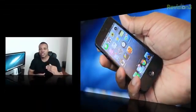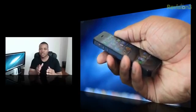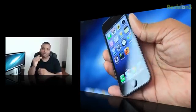So overall, iOS 6, solid update, some really good useful features. Siri is better, but definitely there could have been a lot more to it that Apple could have done to it. Wrap up my review of the iPhone 5. So where does this iPhone stand in this cell phone market? This phone definitely is up there in 1 and 2 as far as the smartphone game, right up there next to this best Android alternative, which is the Samsung Galaxy S3.